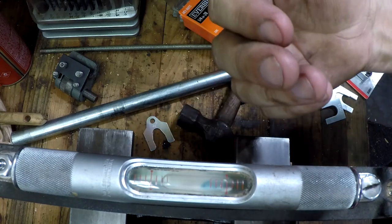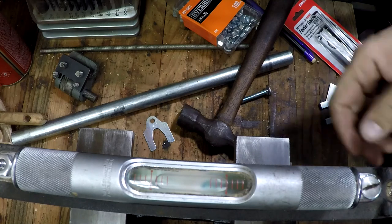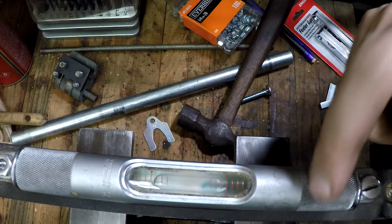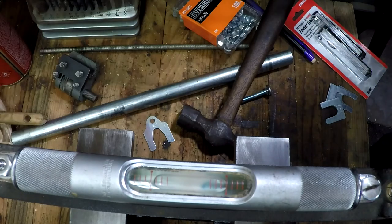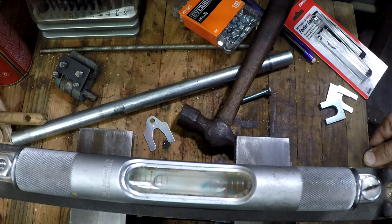Okay, and again, this is the front side of the lathe right here. We want to see that bubble zero out on that line. That's really, really close, so I think we're going to call this good. This is better than it was before.